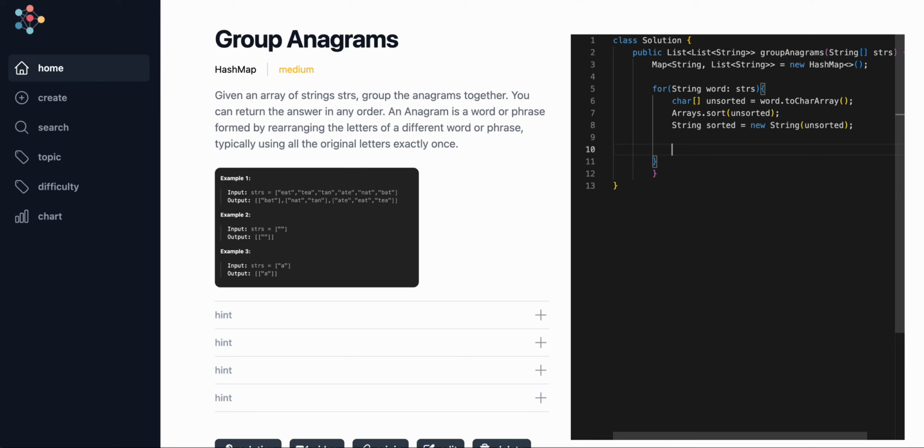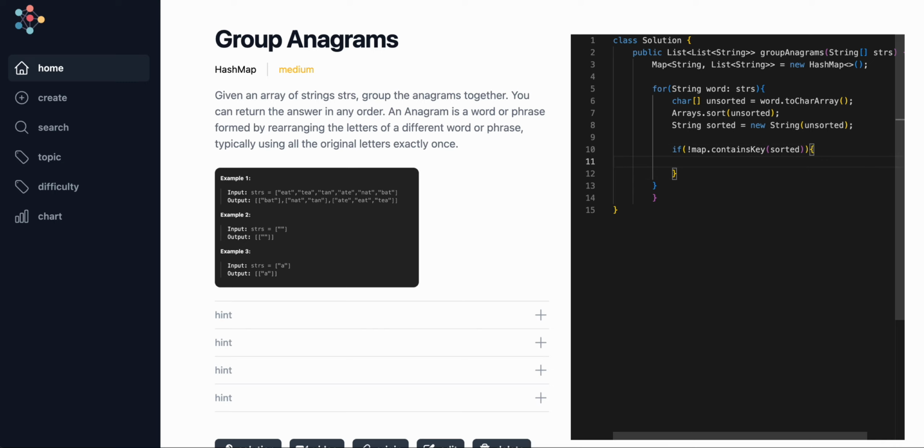So next we need to check if the hash map contains sorted as a key. If it doesn't contain that sorted word as a key, that means this is a new group of anagrams we never encountered before.